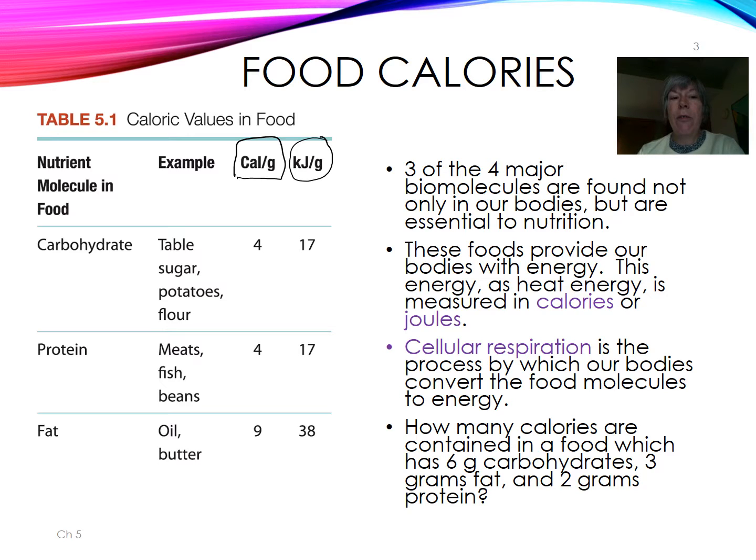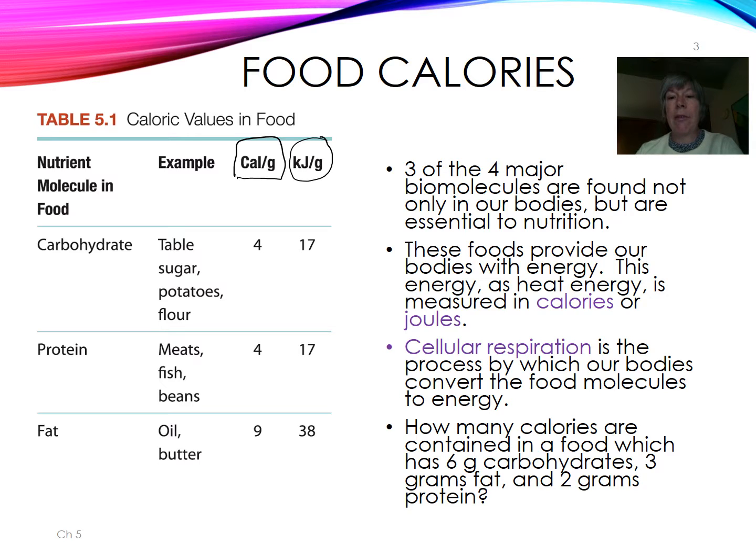nutrient. These nutrients are also the macromolecules, the biomolecules that are found in our bodies. There's 4 major biomolecules. They are carbohydrates, proteins, fats, and nucleic acid. When our body goes through the process of cellular respiration, we take this energy from food and convert it into usable energy that our body can use. That usable energy has to come in the form of ATP, and there are a lot of steps for our bodies to take this energy that's in food and convert it into the ATP, the usable energy for our bodies. We'll have more on that later when we get into our chapter on metabolism.